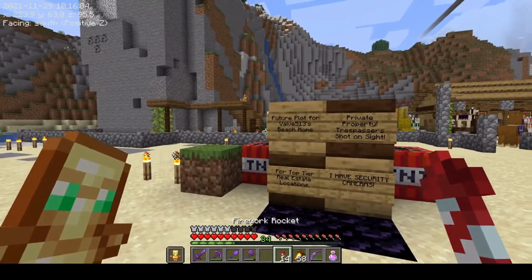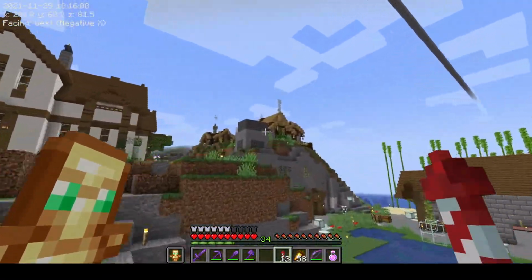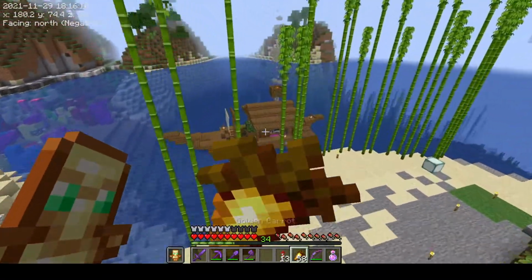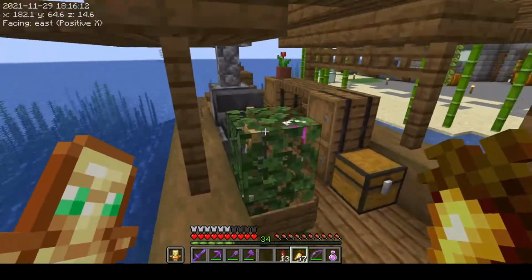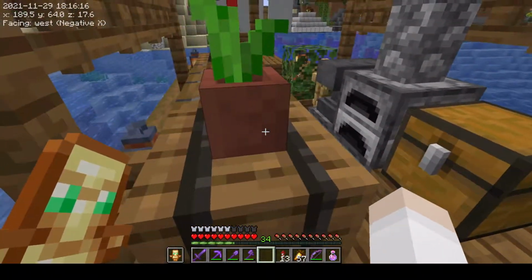Yeah, Vivi. I don't know how he says his name, but I call him Drew. Got a nice little boat over here. I love this boat. I need to make a big boat. I'll probably find some guide and show him up. Make it huge.